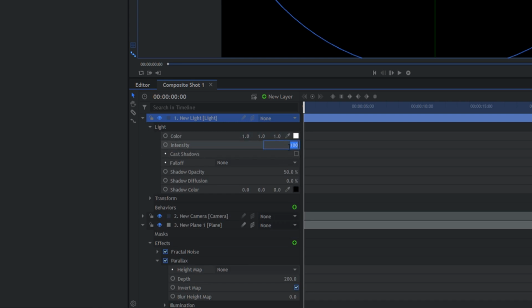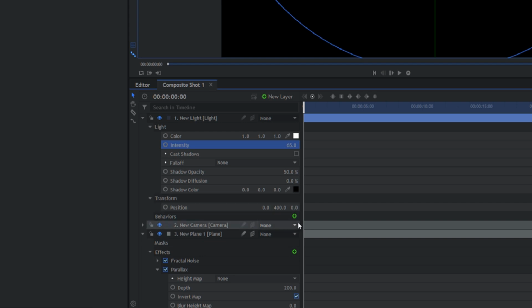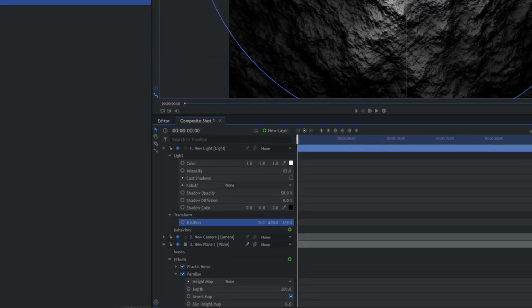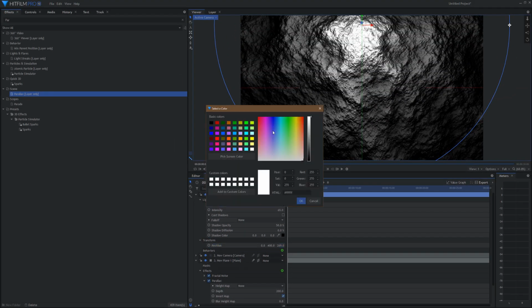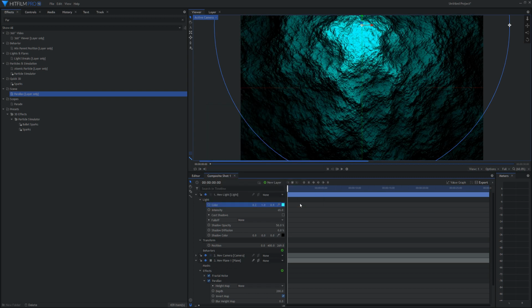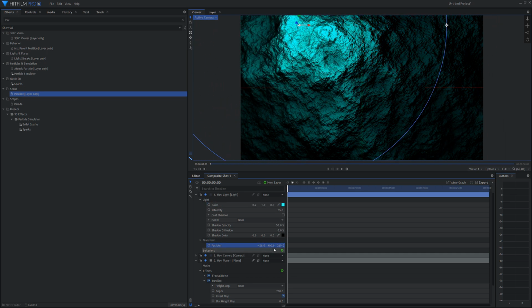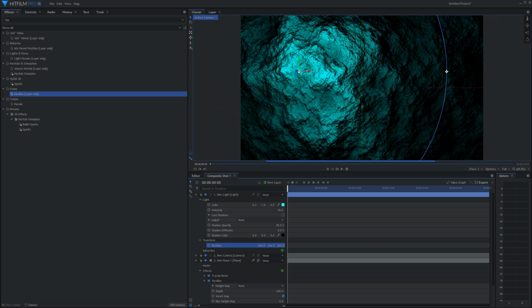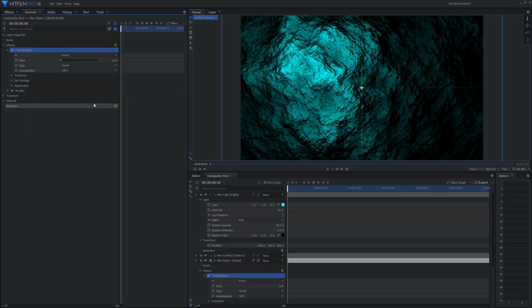Oh, it's too dark. That's because the light is, well, not in the right place. It's also going to be too bright. So I'll turn it down and move it out a bit. There we go. Now I can see things. And let's have a pretty colour. Blue. There you go. Blue 3D fractal plane. But it's not sort of 3D. It's 2D. But yeah, anyway.